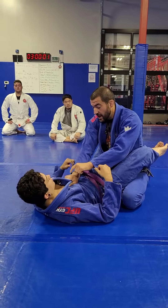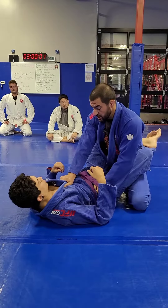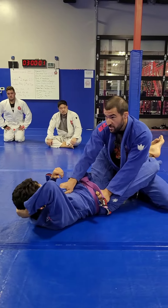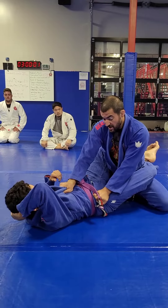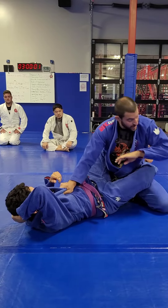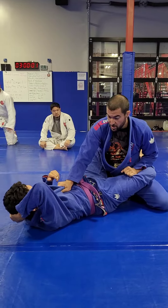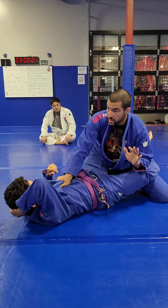So I can at least feel his hips, anything he wants to do, or maybe block it. Then my same side — I have the hand posted — I'm gonna pinch that hip on that side. Then I'm gonna open my knee on the other side as far as I can, and then I move myself back so that I have pressure on his toes behind me already. Then my hand that's on the hip I'm gonna slide until my elbow reaches his shin right below his knee, and from here I'm gonna push his leg all the way to the ground.